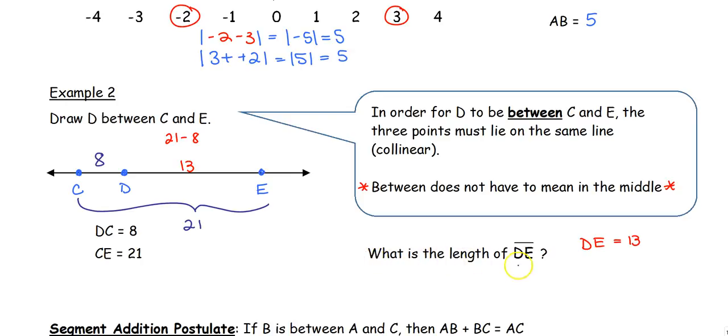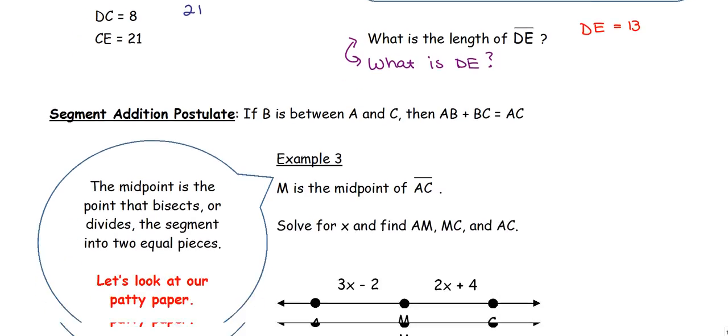Now before we move on, I just want to make note of something real fast. I asked you, what is the length of that segment? Oh, there was the bell. So what is the length of that segment? I also could have taken that question and I could have just said, what is DE? Without the line above it, I expect you to know when I say what is DE, I'm not asking you to tell me it's a segment. I'm asking you what is the length of that segment. So just be aware that these two questions are expecting the exact same answer. Okay, moving on.